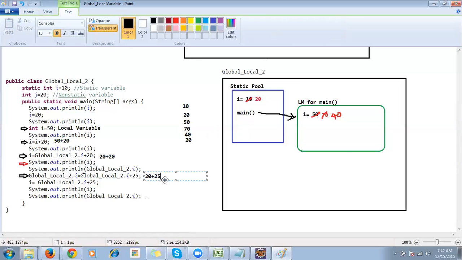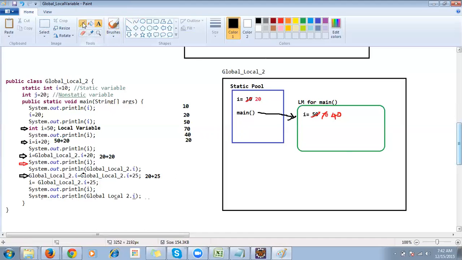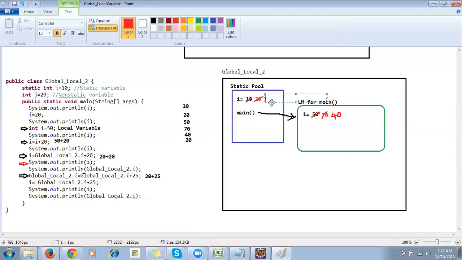Correct, that value is 45. That will be assigned to where? To the static pool, because I'm referring with the help of the class name. So that 20 will now be replaced with 45.